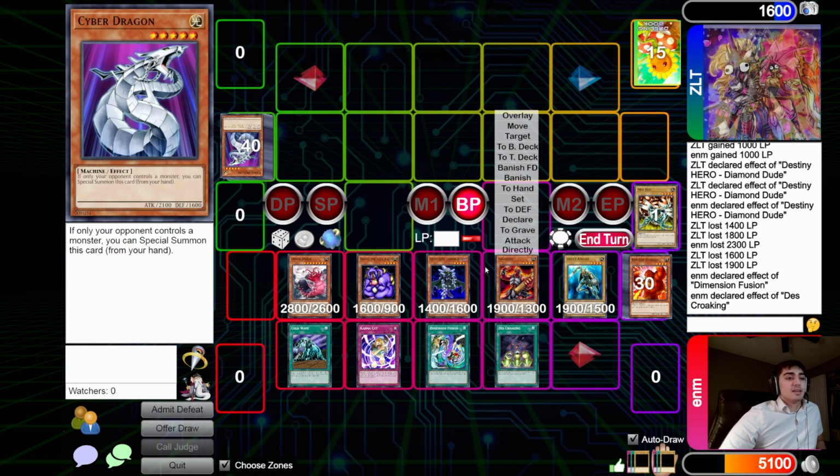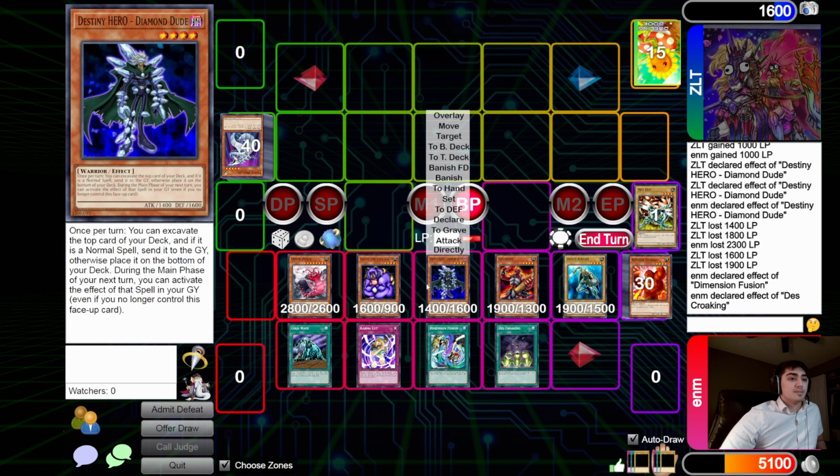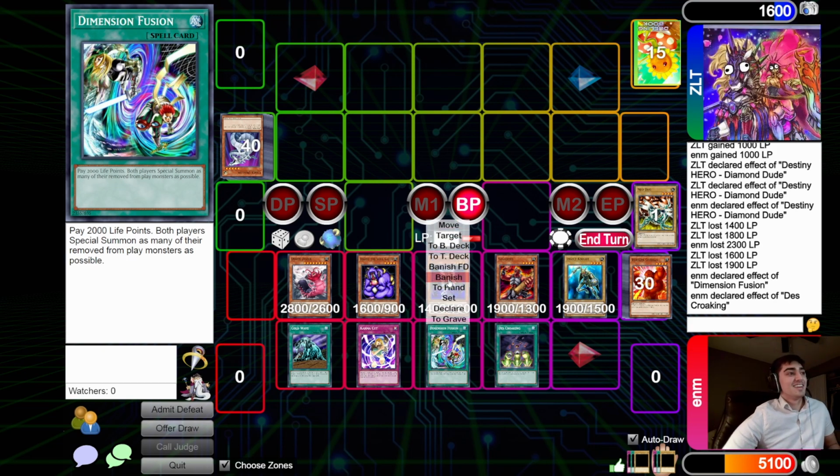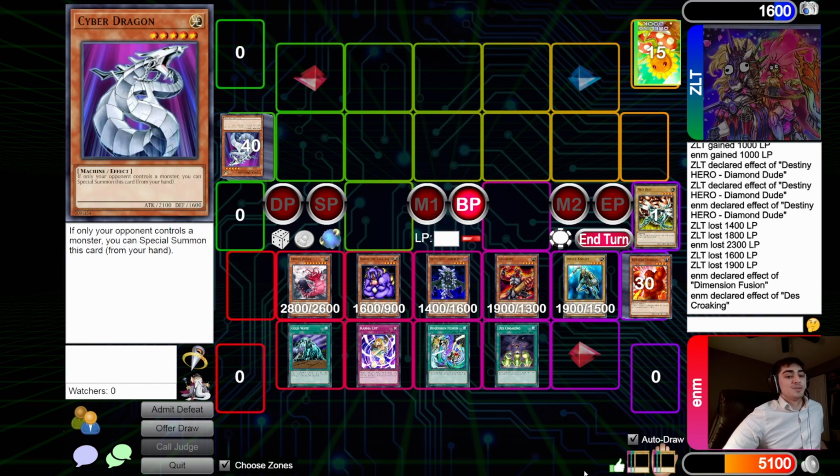Yeah, and I was wondering if there was a point to playing Diamond Dude when I don't have Reborn or Dark Hole. But then Hatch was like, "You have Dimension Fusion. It doesn't matter if you don't have Reborn or Dark Hole. You have Dimension Fusion." So Dimension Fusion is better. Yeah, to be honest, it is significantly better. But let's talk about significantly better when we get to our wheel.